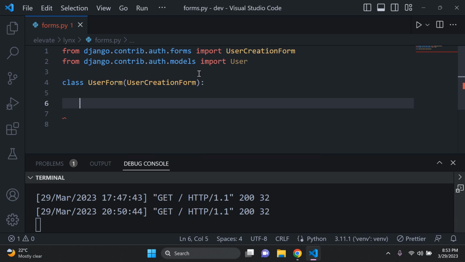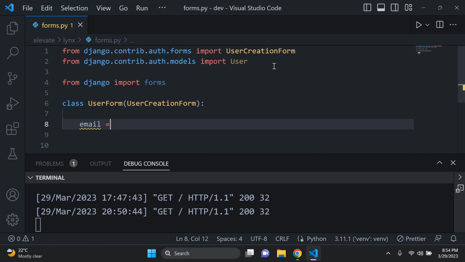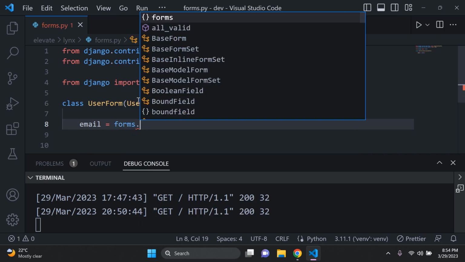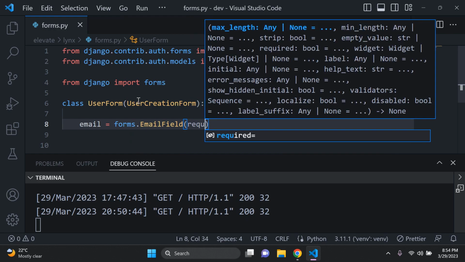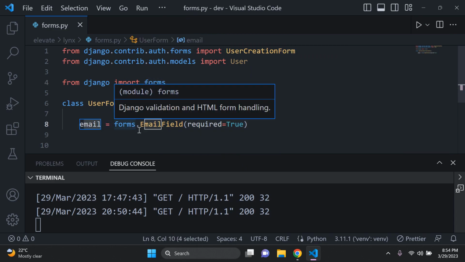Then what we want to do is set up a special setting here. We want the email field to be a required field. Now, before we can do this manually, we will need to make use of forms. So you can say from django import forms, and this will allow us to manually modify a single field. That field will be email. So we can say email equals forms.EmailField, and we want to set required to True. This is where we are getting forms from. We're just passing it over so we can modify email.